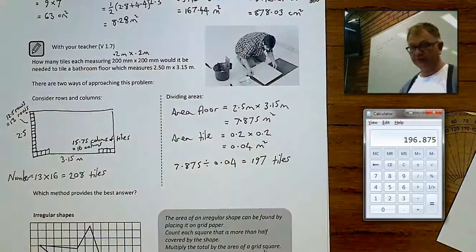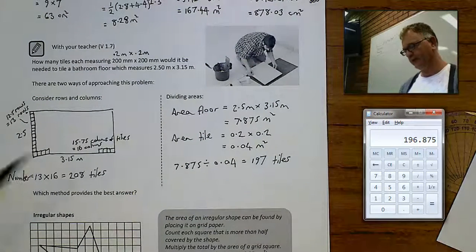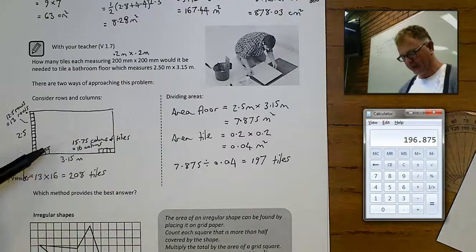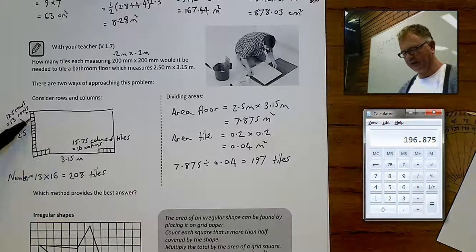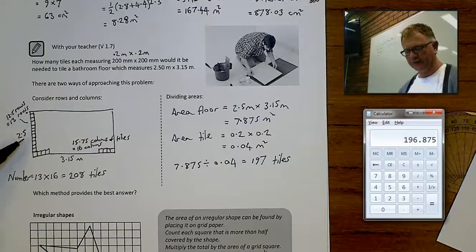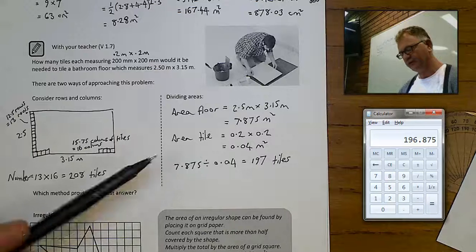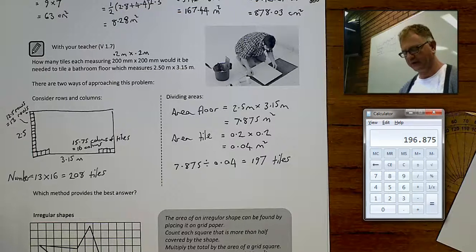You might notice we've got different answers, working it out this way and working it out this way. I guess the difference between those two answers accounts for the fact that in this question here, we took into account extra tiles that we would need because you didn't have a complete row. We allowed a whole extra tile for the end of this row where it's 12.5 rows of tiles, but we said we're going to need 13 to allow for that cutting of tiles. In this one here, we didn't really allow for the cutting of the tiles. So I guess this is a more realistic estimate if you're actually going to do the job.